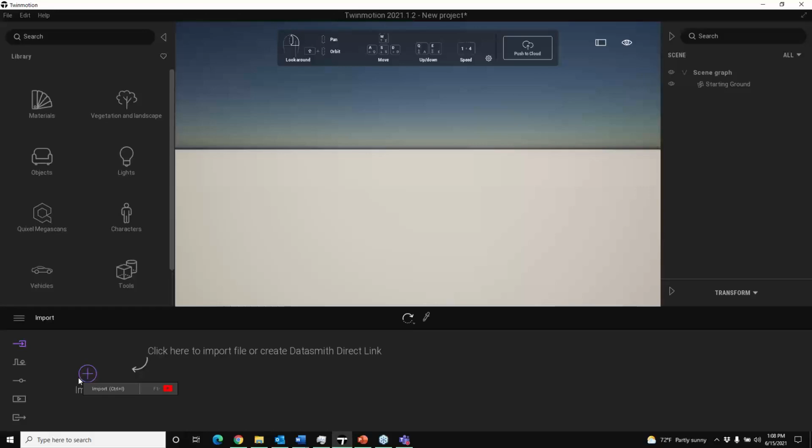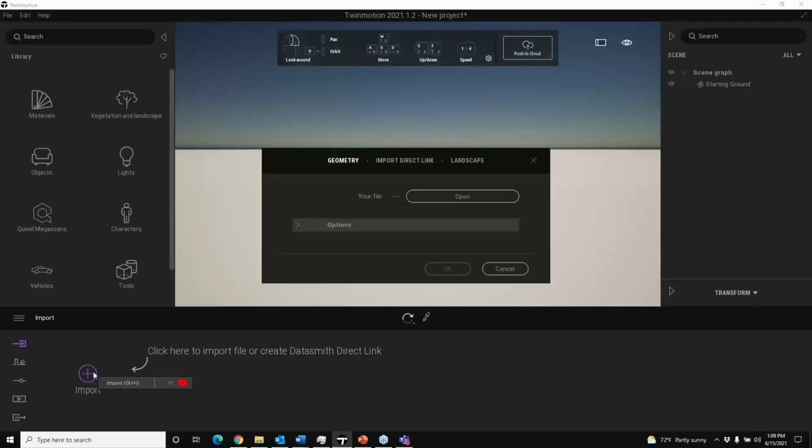We have access to it, but you can download 3D FBX files or other formats like OBJ from really anywhere, or take them from other modeling authoring programs that you're using and import them into Twinmotion. Just for the sake of this presentation, I thought, hey, it would be easy to download the FBX from Megascans and bring it in. So that's what I'm going to do.